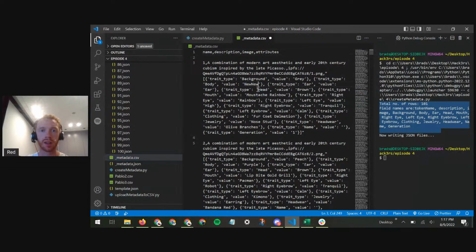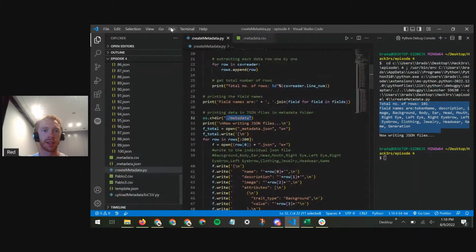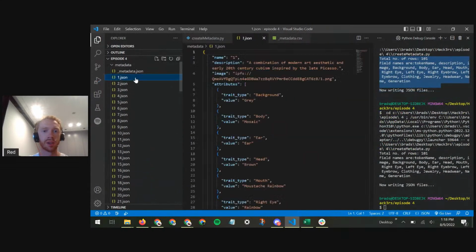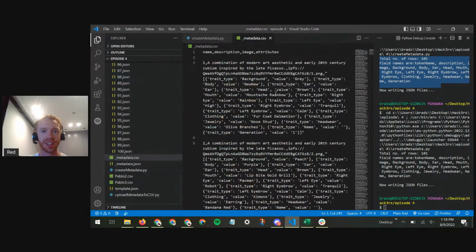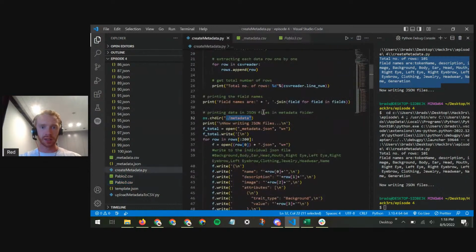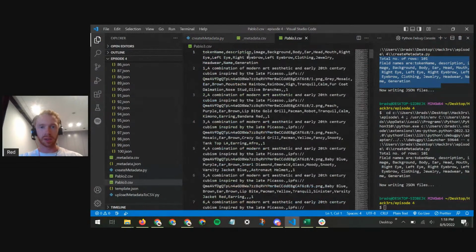If we'd like, we can change a couple files on here. And I'll call that new. And then we can just run our file in here again. Get a whole new set. Hold on, which one did I change here? Yeah, we'd run them in there, get a whole new file again, and that's what it was. I'm reading from Pablo 3, so I'll go to the Pablo NFTs over here.